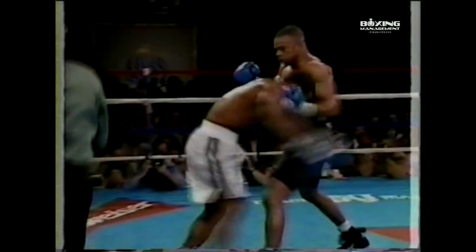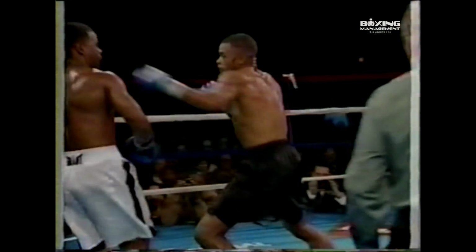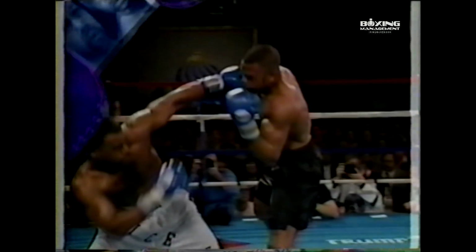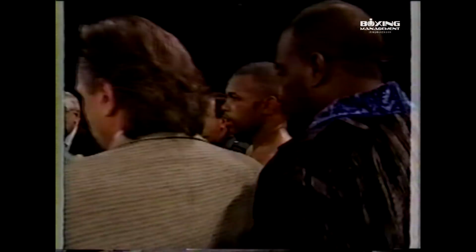All right, here's another look one more time at the finishing flurry. This was very, very flagrant, no question about it. Very flagrant. We are being told that Roy Jones is going to be disqualified and will lose his title. New Jersey State Commissioner, well, I don't think Larry Hazard has any other choice. They have no choice. Can they overrule the referee? Well, Hazard is the most hands-on commissioner in the country, no question about it. He's the one guy who's chairman of a state commission who will get into the ring and confer with his referees about every decision they make.